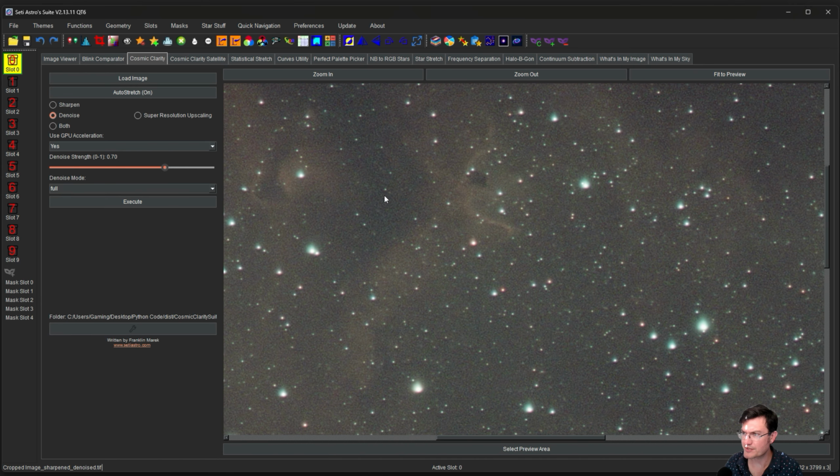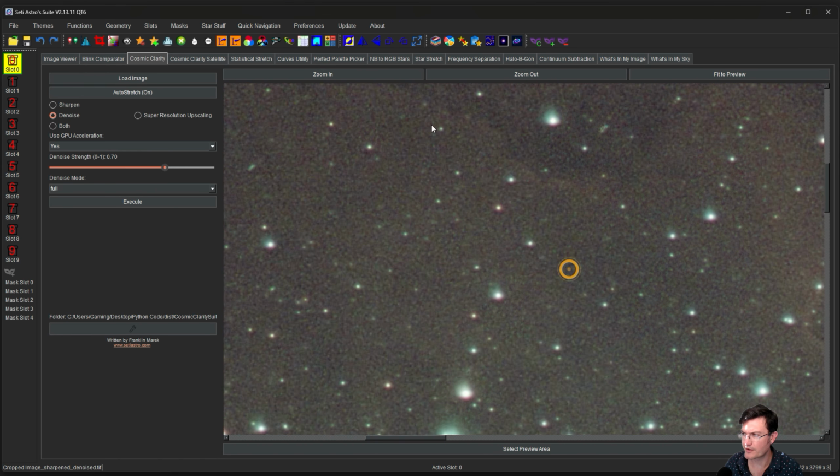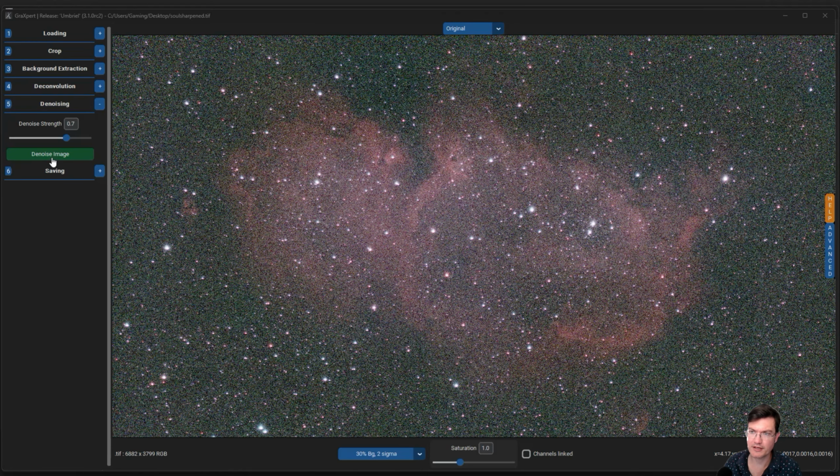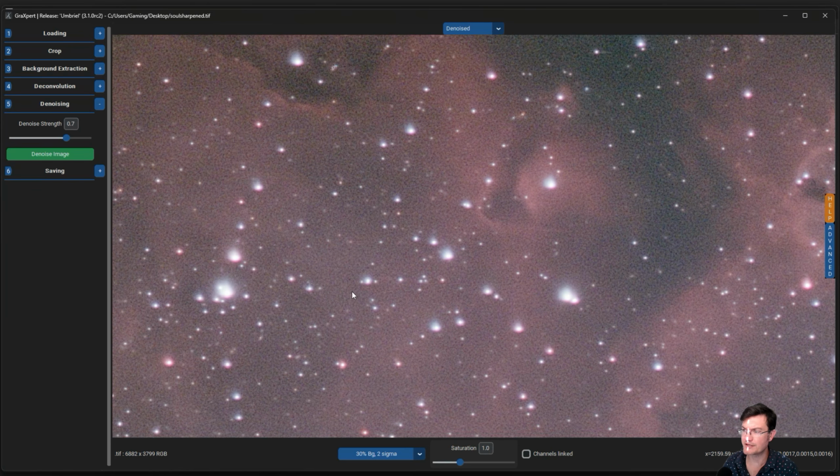So Cosmic Clarity finished, and you can see, although it's not really stars, it's definitely dimpled, and that's not what we really want. I have GraXpert here pulled up as well, and I'm going to run its denoise, and I'm just going to use whatever's better, right? They're all tools we have in our tool belt, so if one's going to work better than the other in a particular use case, absolutely go for what is going to give you the best result. All right, it's done. There's a fair bit of dimpling as well, but I'm going to go ahead and save this, and we'll open them both in SAS.